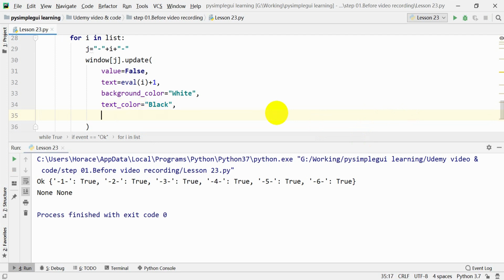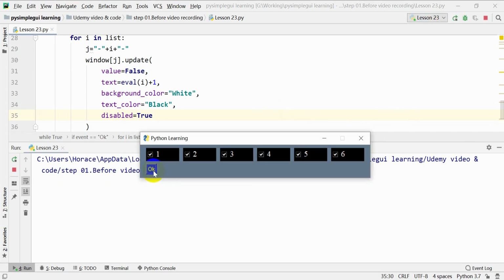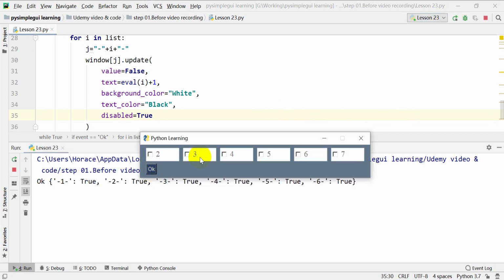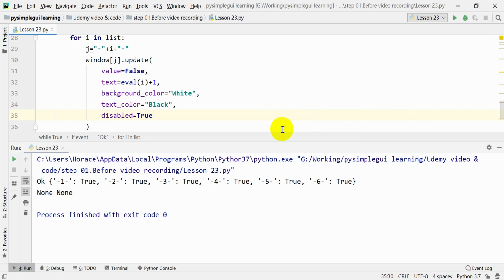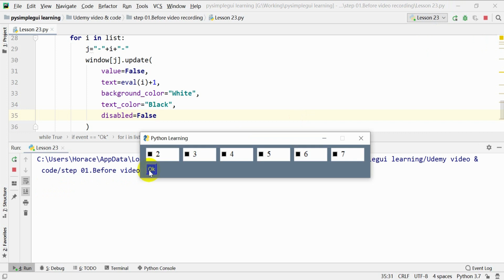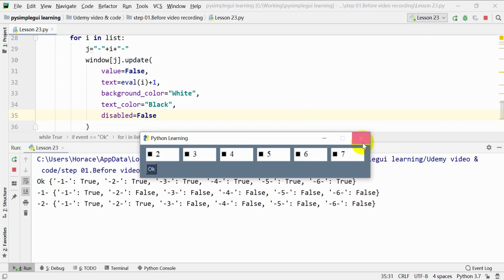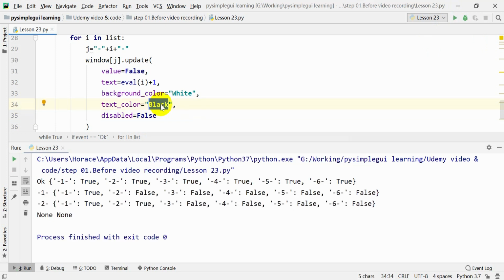So next we have the disabled. So if disabled equals true, then when we press OK to update it, everything will be gray and you can't select them. And if this is false, then you can. If this is false, then let's change this to another color, say red.